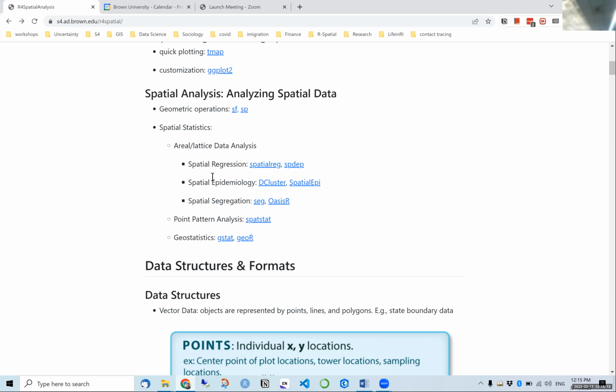It's more about computer science. It's more about geometric operations. For example, I want to tell whether this polygon is overlapping with this polygon, something like that. Definitely you can use Python to achieve that. But if you are talking about spatial statistics, especially hypothesis testing, I'm sorry, Python packages in spatial are not your friend.